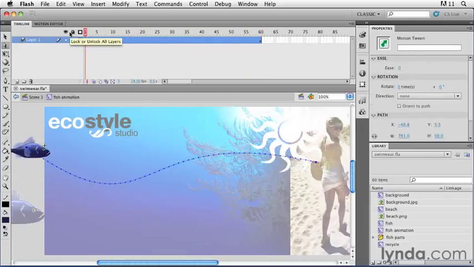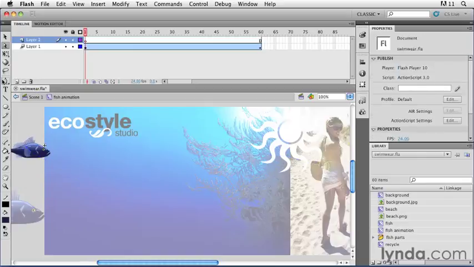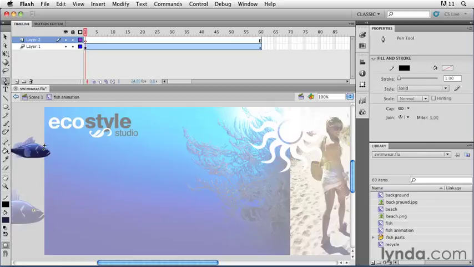You might want to actually just start from scratch and draw your own motion path. Well, you can do that, and that's what I'm going to do now. I'm going to create a new layer. And using the pen tool, I'm going to go ahead and draw a line. So with the pen tool selected, I'm just going to draw a black line, kind of like that. Pretty unique, these sort of low and then this really high point. But roughly I've just drawn out this wave with my pen tool.